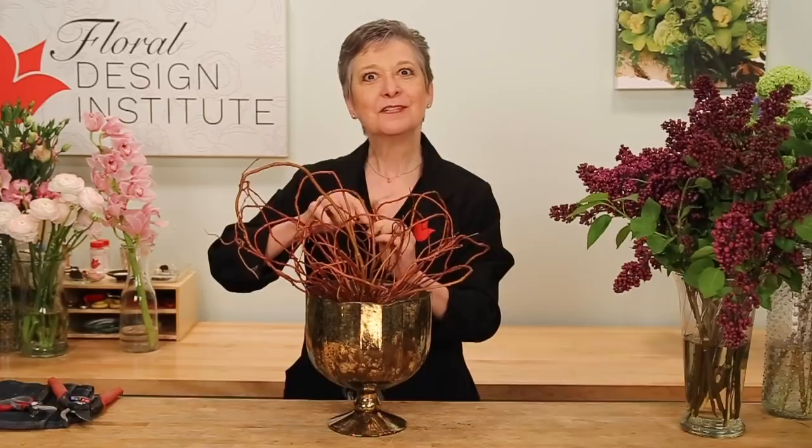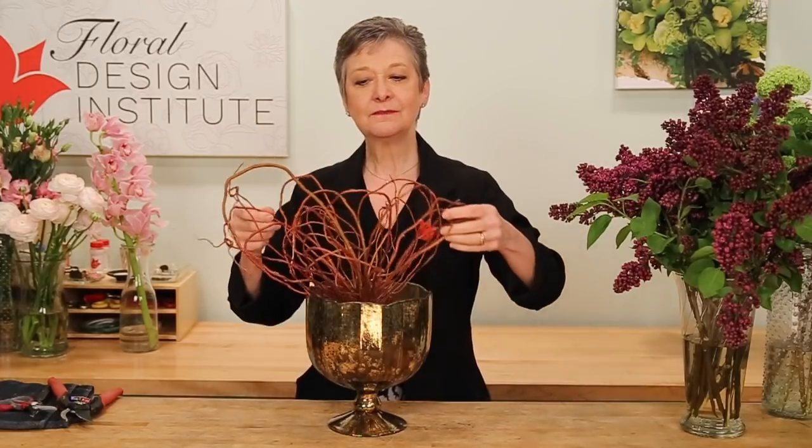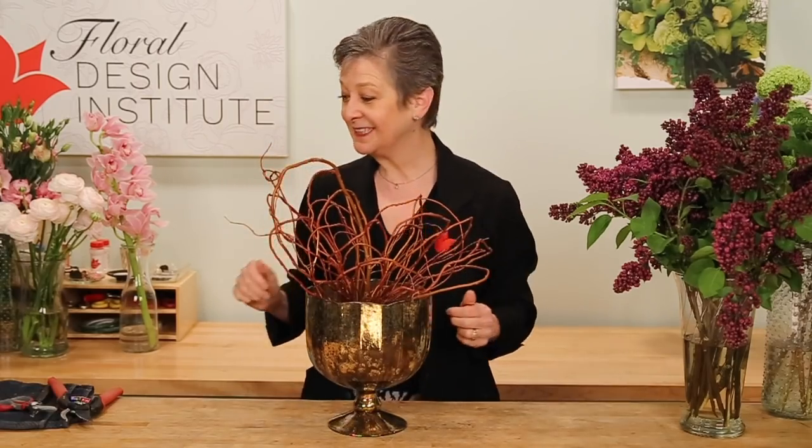It doesn't matter if it's perfectly symmetrical, because it just becomes an armature to support everything else. And yes, it adds beauty, but you won't notice if it's leaning one way or the other. It just doesn't matter. That's the joy of this style.